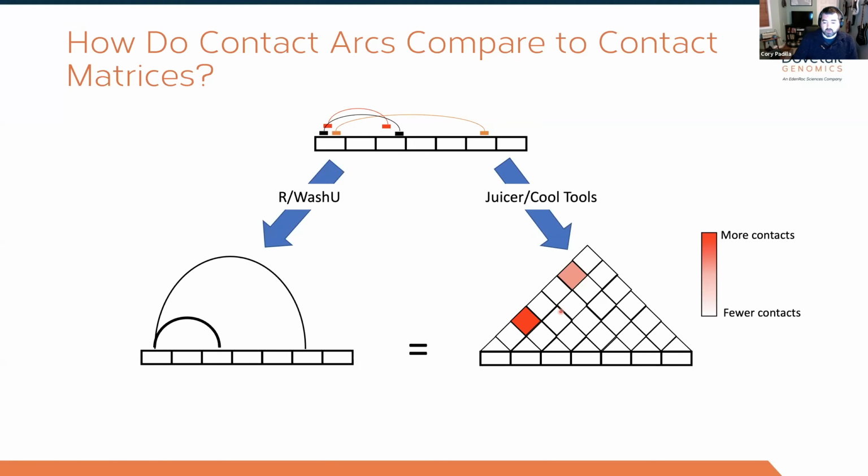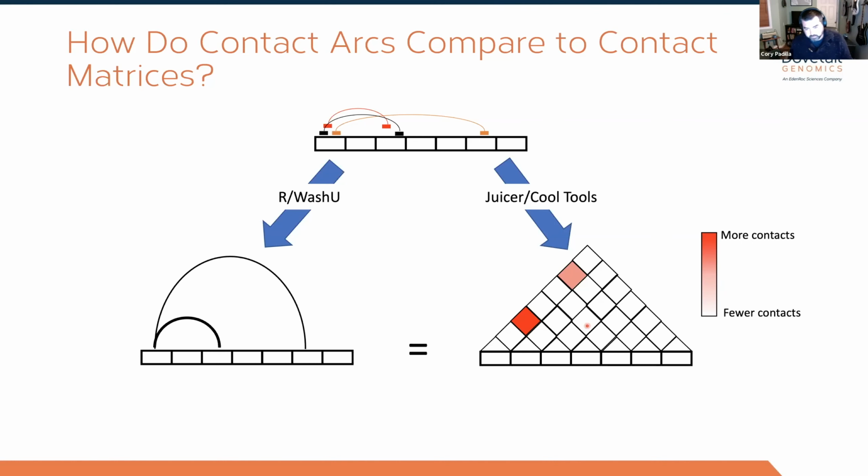These two images here are the exact same, where between bin 1 and bin 3, we see a higher contact frequency, as we do in this contact matrix. And then between bin 1 and bins 3, 4, 5, 6, we do see a contact linking them, but it's at a lower contact frequency, so it has fewer contacts here in the contact matrix. So all things considered, these are held equal, but it's easier to place p-values and filter out these two interacting bins in terms of arcs than it sometimes is to go the contact matrix route.